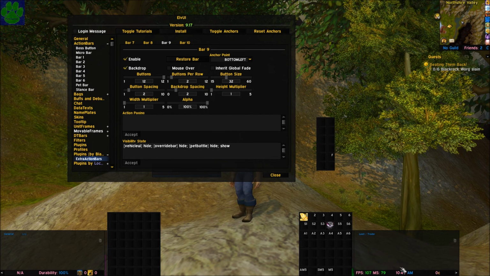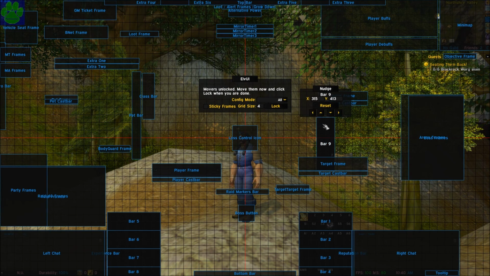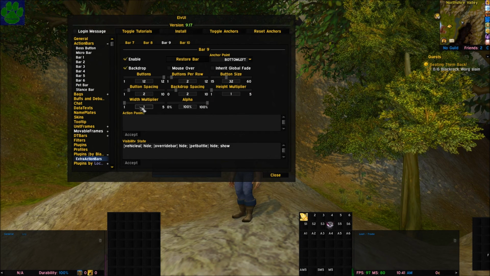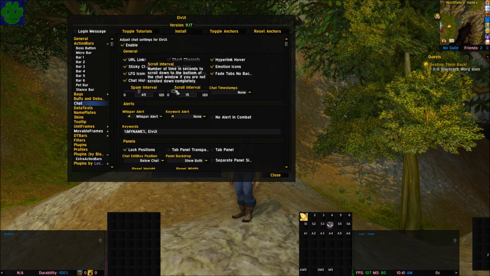We may adjust that later on, because what's going to happen is this chat frame is going to go all the way over, because you're going to see this data text over here, but you won't see the chat frame itself. So we're going to keep all the rest of that the same. We're going to toggle this, and we're actually going to set this almost in the corner. I know it goes up from experience 23 pixels. That's what this is right here. This is the tooltip. We'll move that later. So that's 23 pixels.